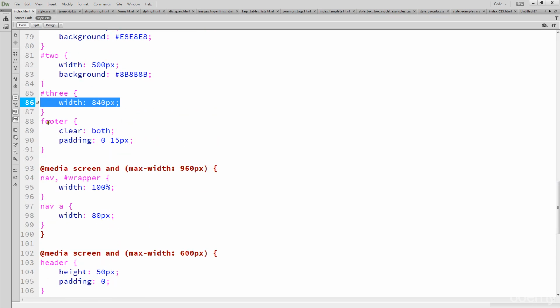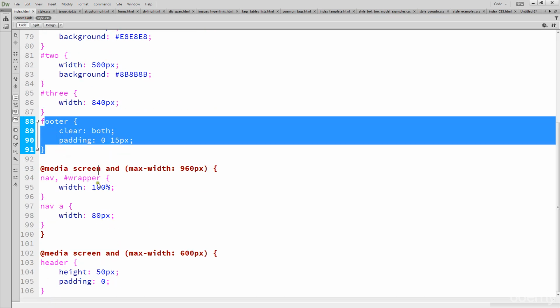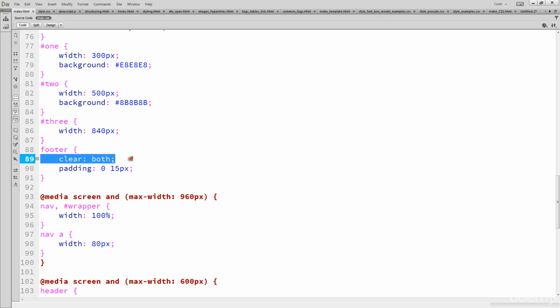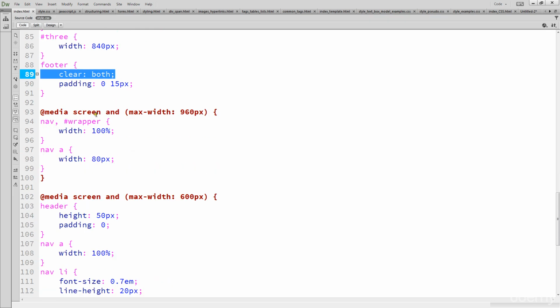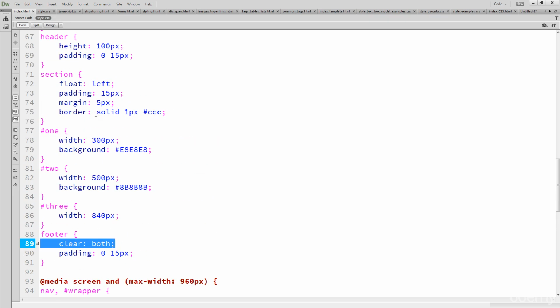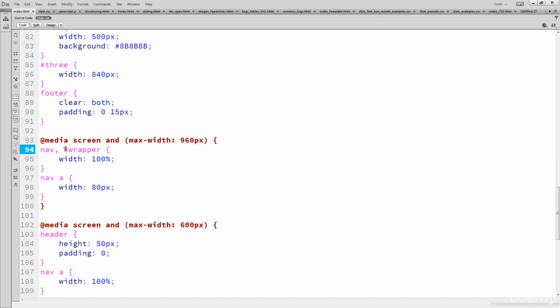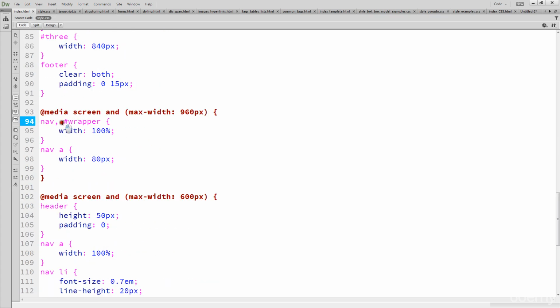And when we set footer as well, so we got our footer here at the bottom, and we've got some ability to place some footer content in there. And then that's going to be all styled using footer. So here what we do have, we have maximum width 960. So we're setting our nav width, which we've already set to 100. So actually we don't need that one, but I just want to have that grouping.